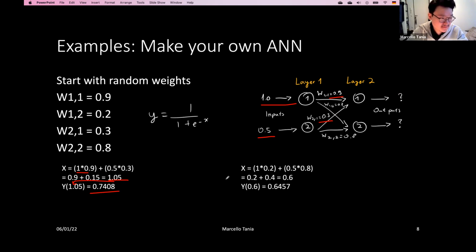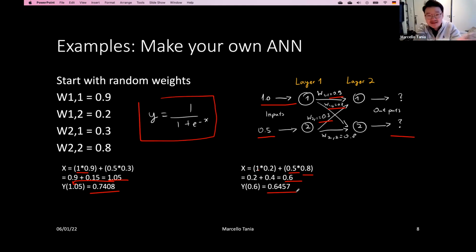And also the same thing for the second output. So 1 times 0.2, because you have this 0.2, plus 0.5 times 0.8. So at the end, you get 0.6. You again put it into the sigmoid function, and you get this much as the value. So that is how the artificial neural network works in the code that I did. Just simply as that. Do you have any questions? Is that clear? I don't know if I'm doing it too fast or too slow.